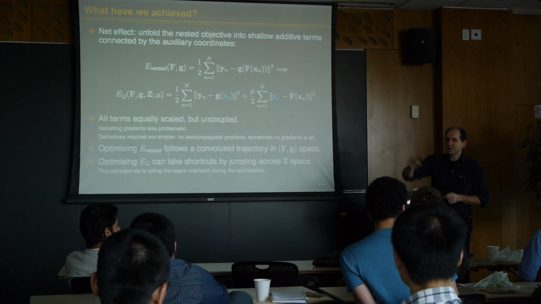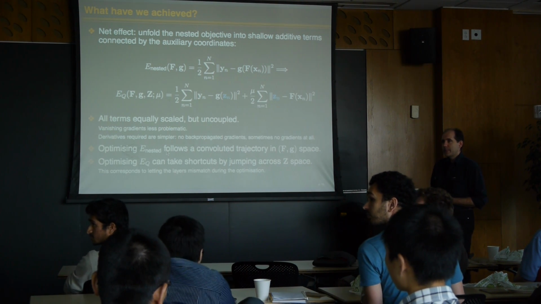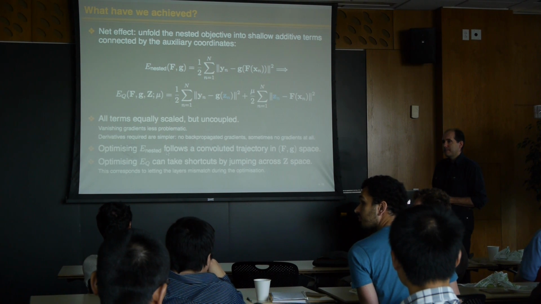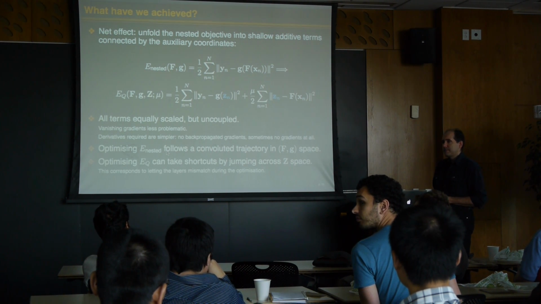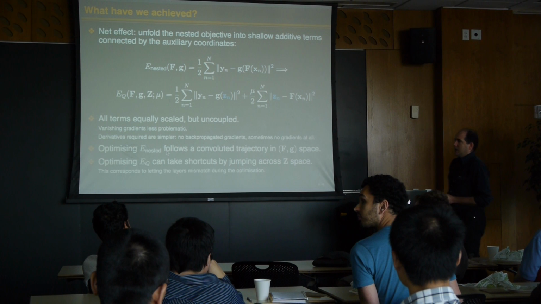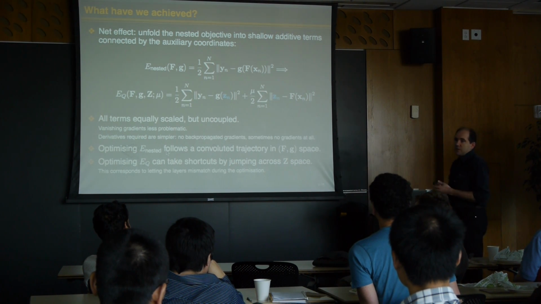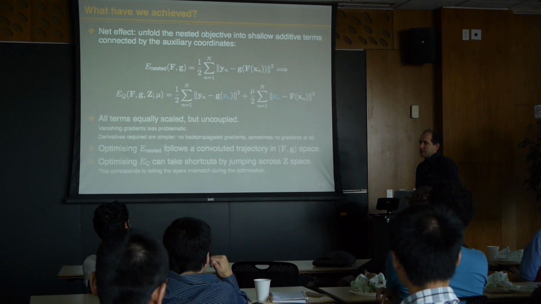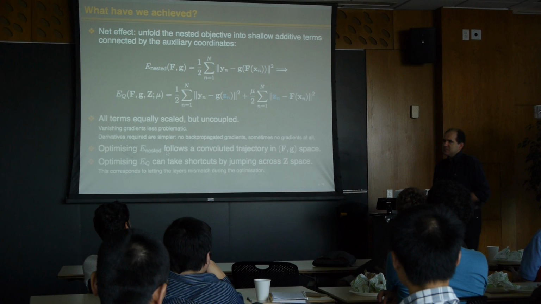Yeah, so he was first. Do you think that your method can be applied to energy-based models where there's no nesting? It's like an example of a Markov random field. No, the whole thing here is that you have to have some nesting because it relies on the introduction of those variables. If you don't have nesting, then you may be able to apply some kind of transformation to the problem, but I don't think you will be able to apply this one here.